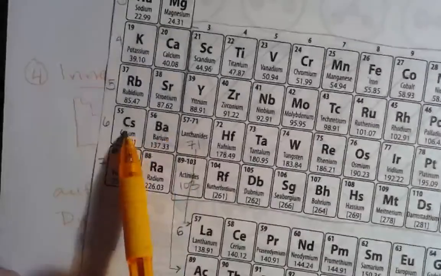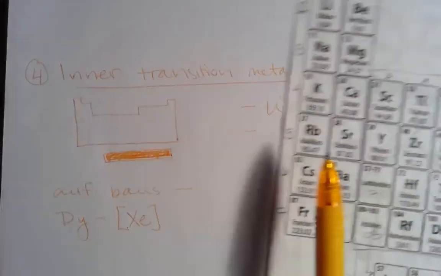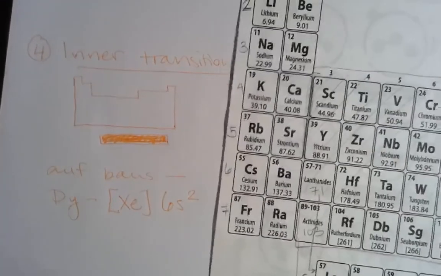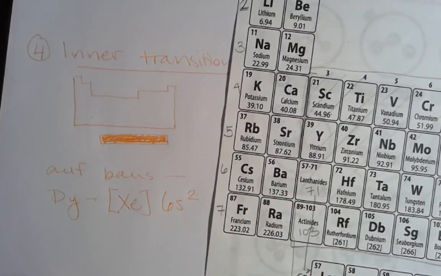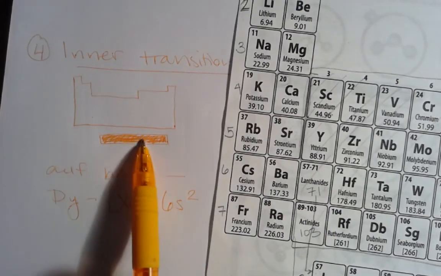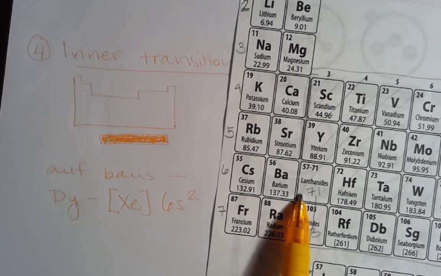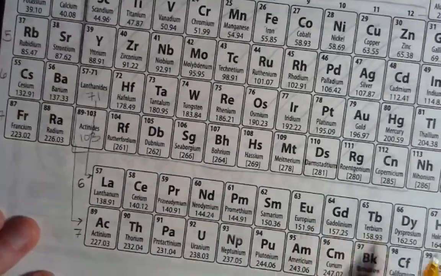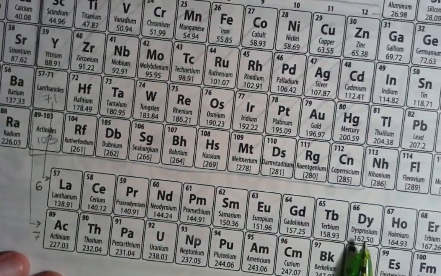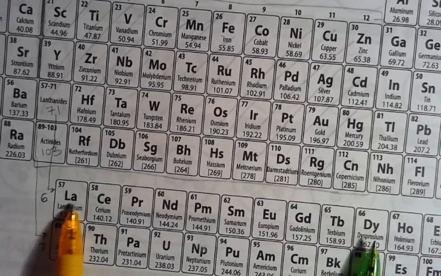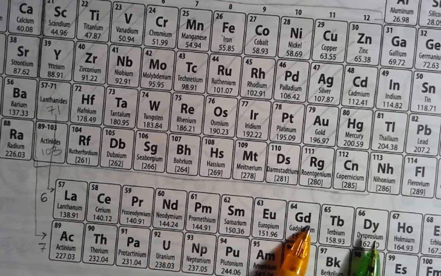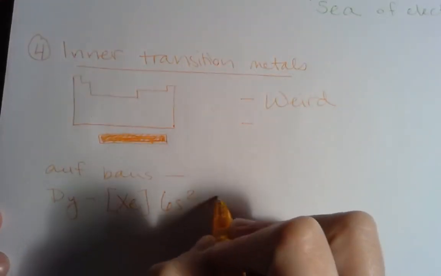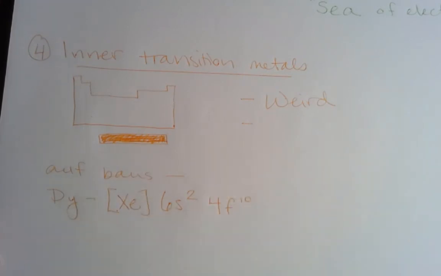We're going to forward typewriter to row 6. Here's row 6. You've got your 6s filled with 2 electrons, 1, 2. Take yourself down to your F block, because inner transition metals are all in the F block. So down we go, 55, 56, 57, and we're going to dysprosium. Off we go, 1, 2, 3, 4, 5, 6, 7, 8, 9, 10. Dysprosium has 10 electrons in its 4f, which is a lot of electrons.